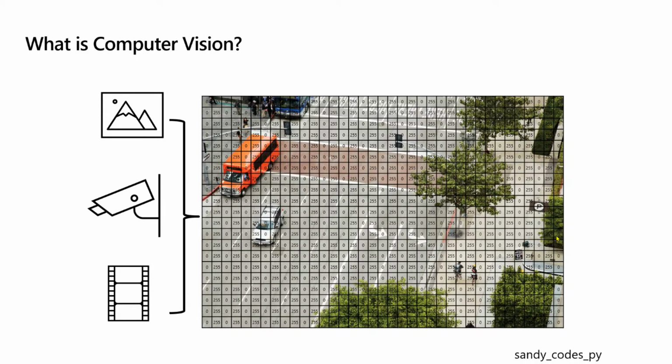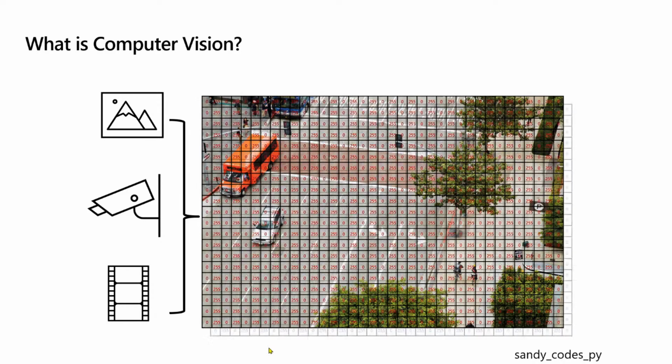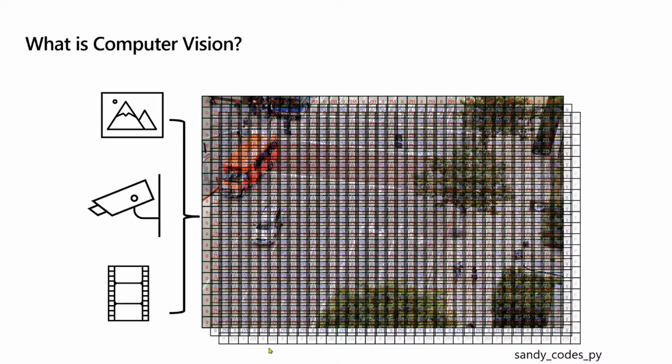What is really fascinating is that what we have on the grayscale is the same for colors. Colors come from three different layers: red, green, and blue. What we do is remove the entire black and white grayscale layer, and then replace it with these three different layers, red, green, and blue. If you tweak all these three values, then you get all the colors that you see in a particular image.